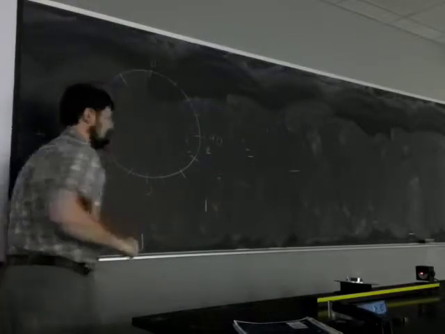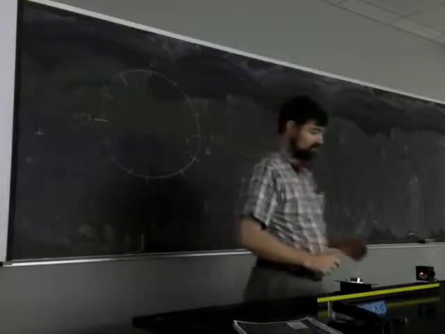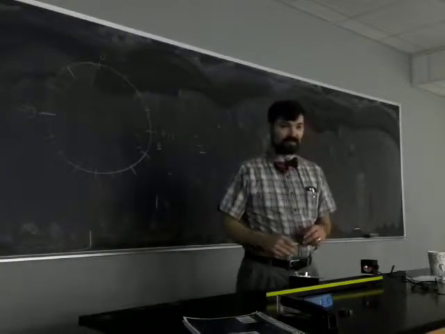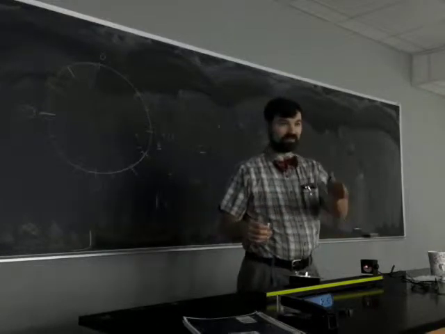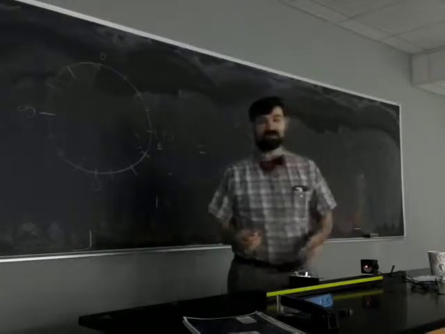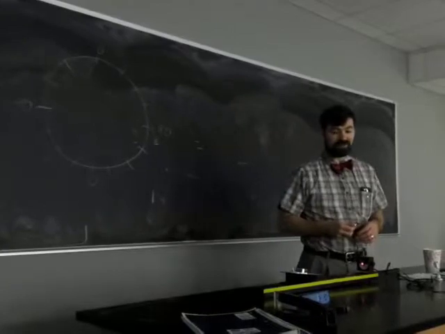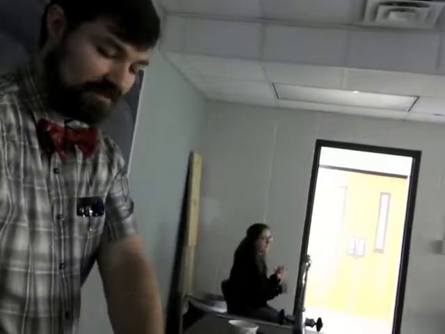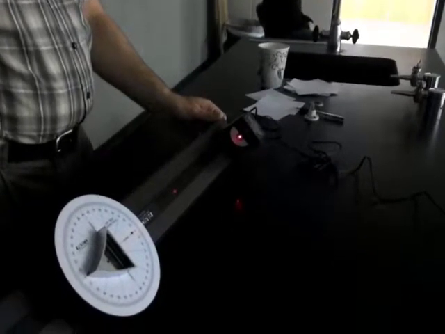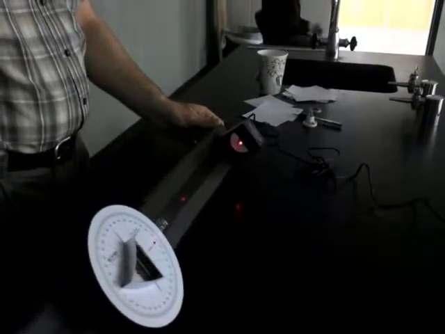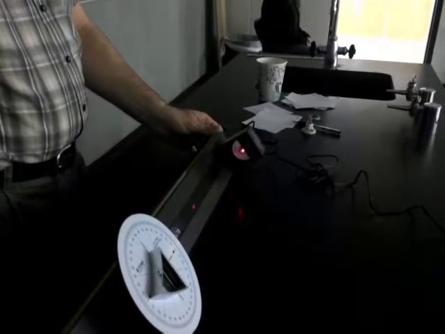Okay, and so what it lets me do is I can look on here and see where the red line is, and it tells me what angle of incidence, and then I can look at the reflected beam and see what the angle of reflection is. You might bring the camera up here and point it down so it actually sees in case everybody else cannot. I think if I tilt it like this, you can sort of see it. I don't want to tilt it too much because stuff will fall off. But you can see a little red stripe here if you look closely. Can you see it from the middle area at least? Little red line.